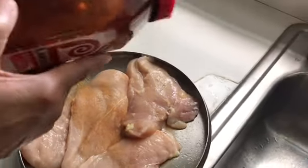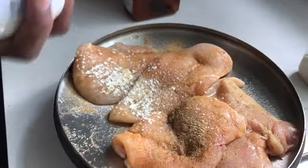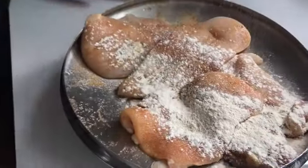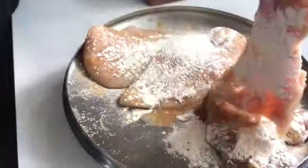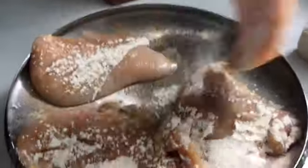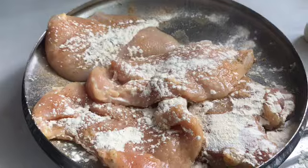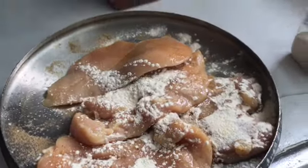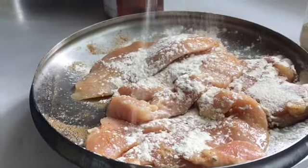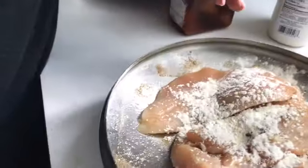It doesn't really matter if you over season the chicken because we're actually going to boil it. So once you put it into the water, it'll take a lot of the seasoning off of it. So I did put a lot of seasoning on it to begin with, just because I know it's going to be boiling in that water, and once it hits the water, a lot of the seasoning will come off the chicken.